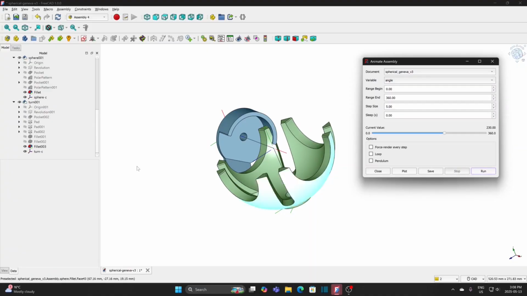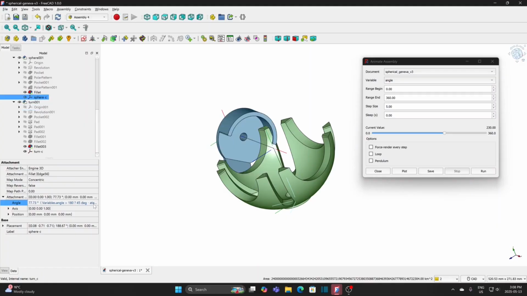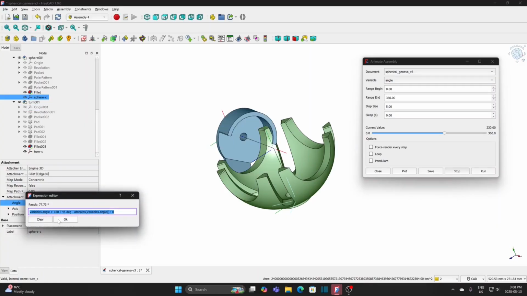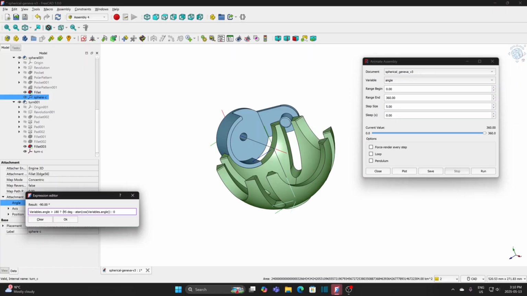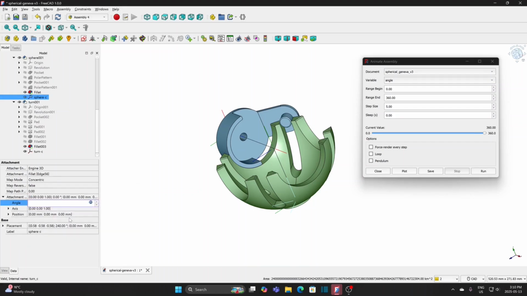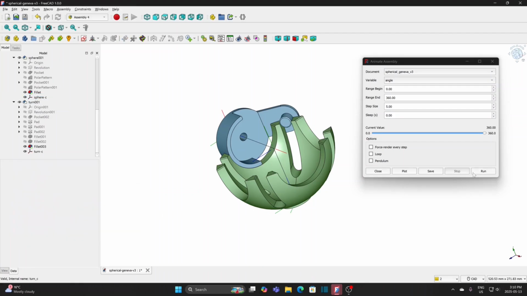Stop it. Go to LCS, Sphere C. Change the value to negative. Run the animation.